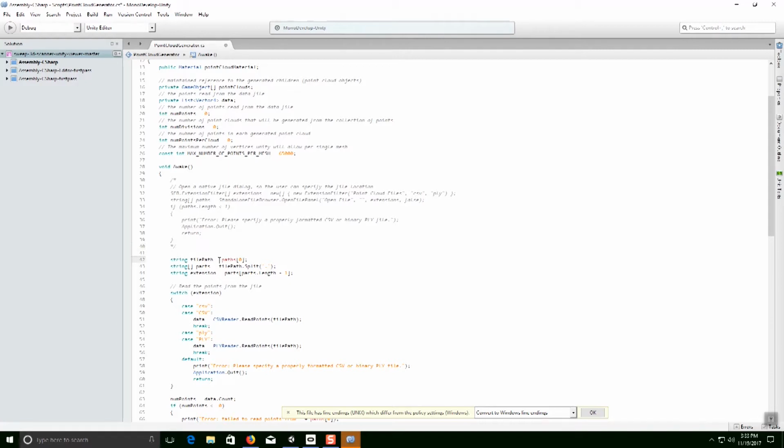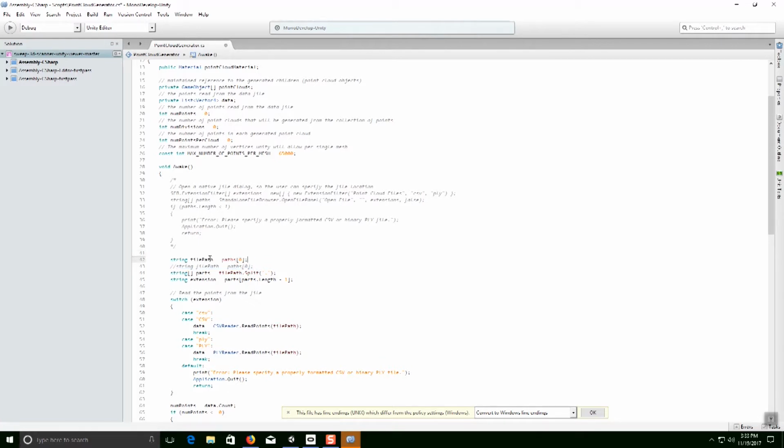First of all, we have to comment out this line of code, and we need to put our own string variable in here that we call file path as well. So I just copy this line of code. And what I do, instead of specifying an element in an array right here, that I actually should have gotten from this file dialog, is specify the exact file name.